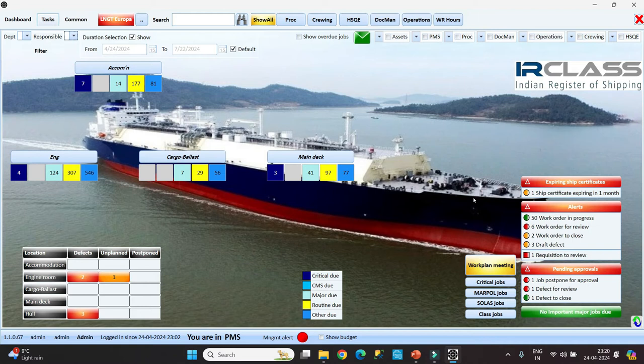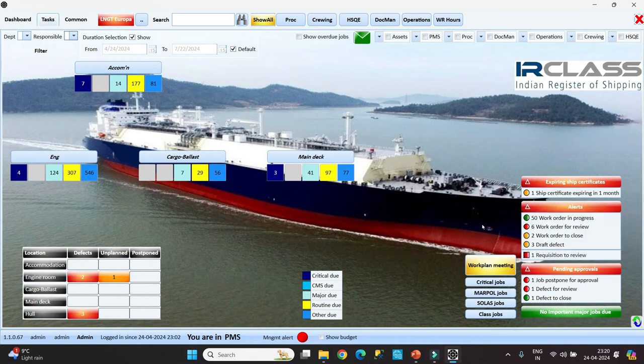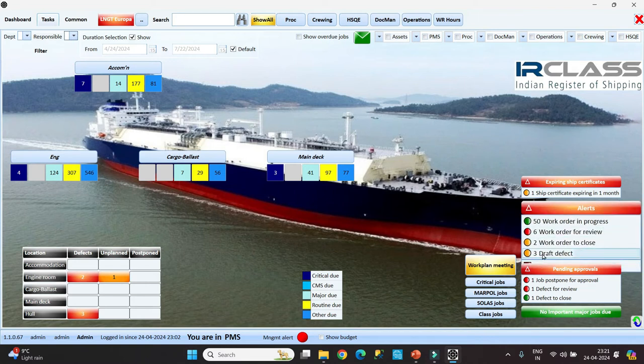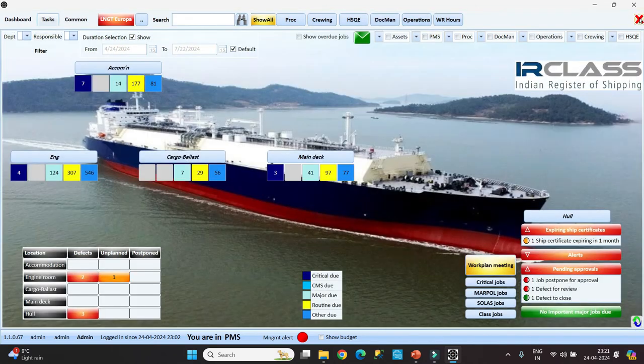That means certificates expiring or expiring in 30 days or work orders to be performed, reviewed or closed. So you as a user know what you have to do next. And everything is clickable. Just clicking on one will open the list, and then you can drill down further and complete the task. Okay.